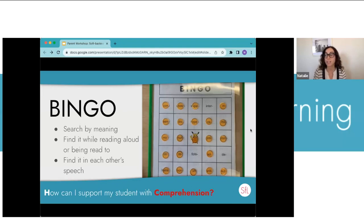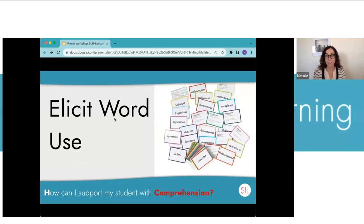Sometimes I have students search for all the prefixes that mean 'not' — dis-, non-, anti- — and put a chip on each one. Or have a bingo card next to their reading, and anytime they see a prefix or suffix, they find it on the card; when they get bingo, they get a prize. You can even do a family bingo with morphemes, prefixes, suffixes, and root words — find them in each other's speech. Get everyone to become a language geek — it makes learning so much more fun.